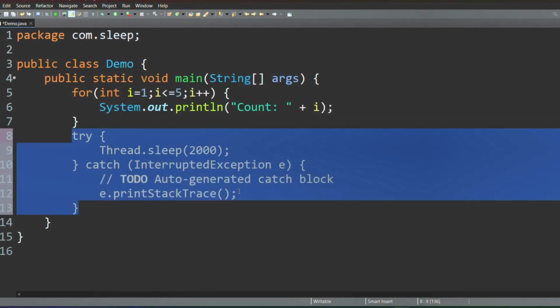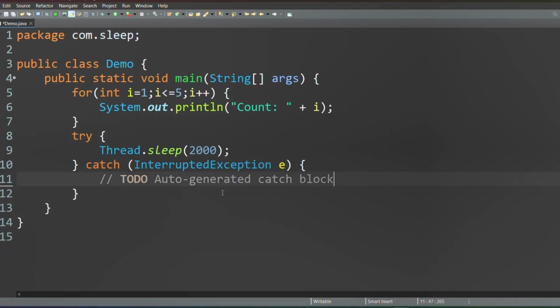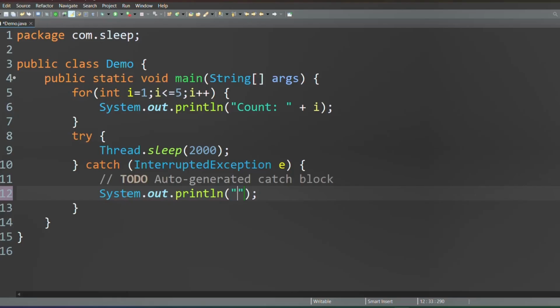We use a try and catch block, and as we can get an interrupt, here we will print Thread interrupted. This is an auto-generated try and catch block.